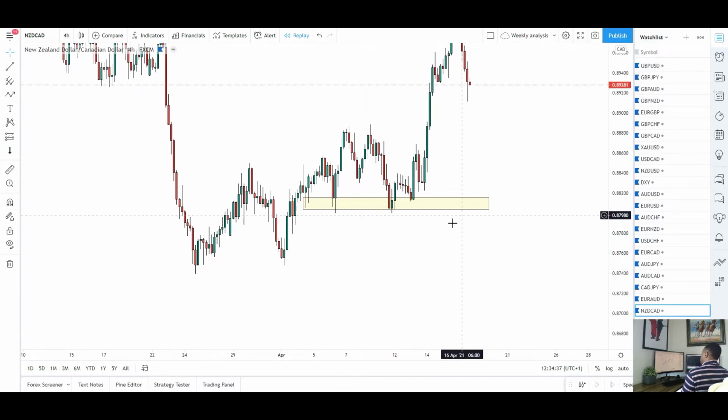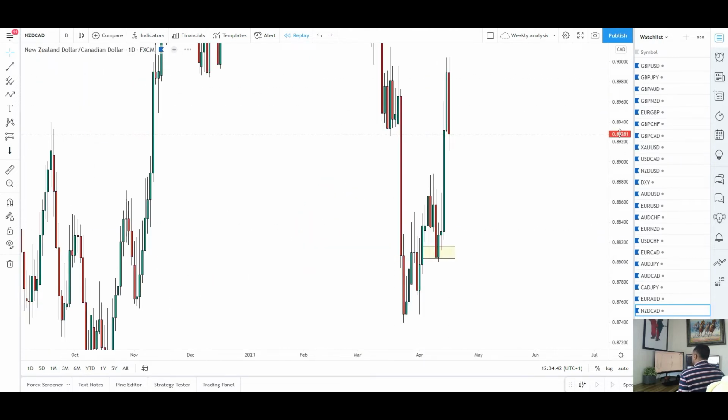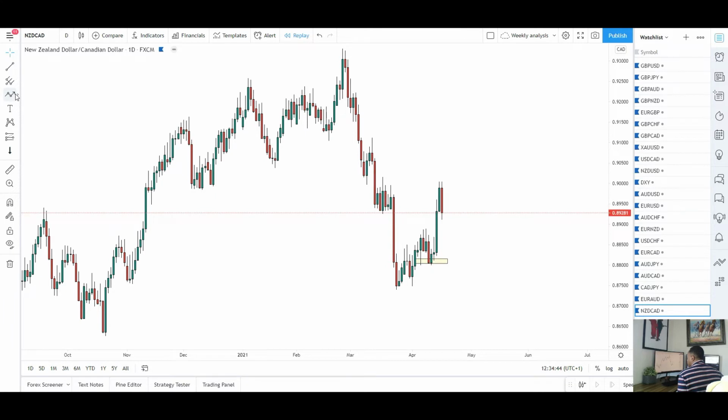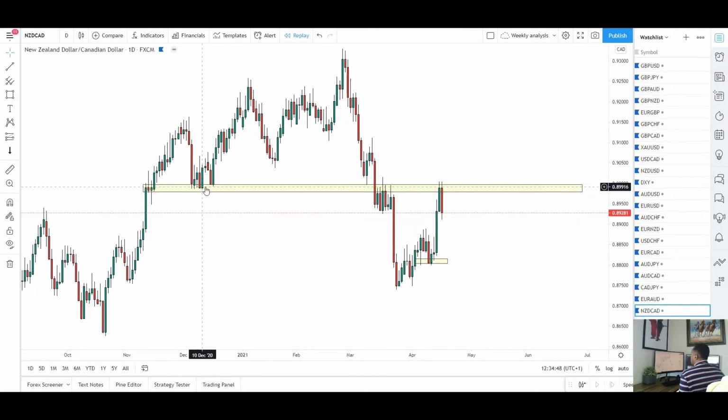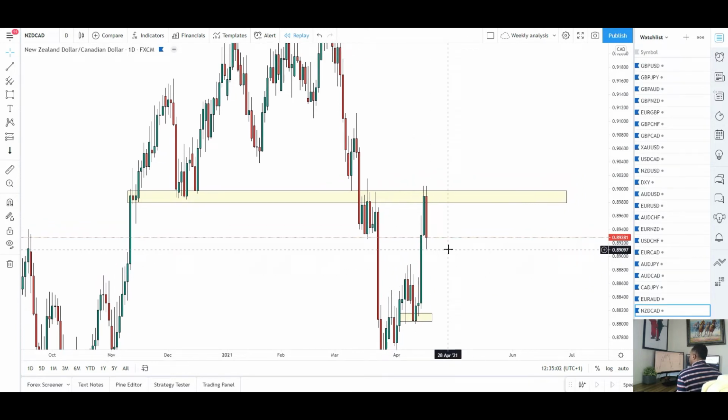However, we did not take out that support, and price gave us a really big move to the upside. So price right now is looking very, very bullish. We're coming back into a very key level of resistance here in the market. This short-term resistance held this consolidation and actually gave us a very big move to the downside. So we tapped back into that same level. As you can see, we already had a bit of a bearish reaction, giving us a bit of an engulfing candle there on the daily chart. So the market right now is having a bit of a reaction to that level.